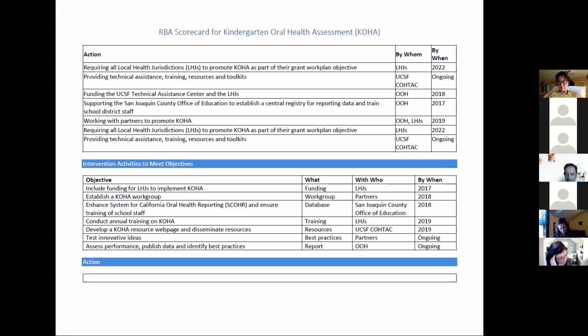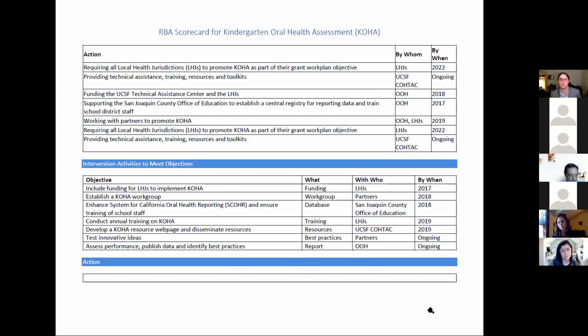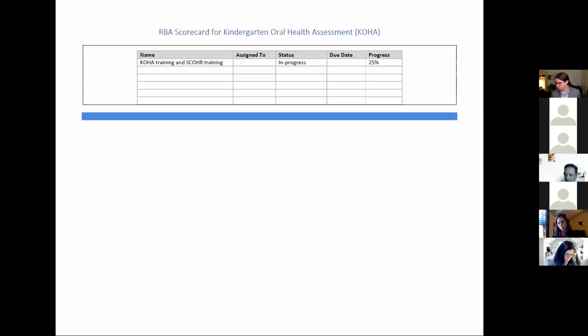Okay, Trevor, anything else? That's all on the scorecard? The scorecard, yeah. We do have what we were talking about earlier, establishing more specifics about what we would implement next, what our next steps would be. But other than that, I don't have any additional items here. Yeah. So go to the next table.